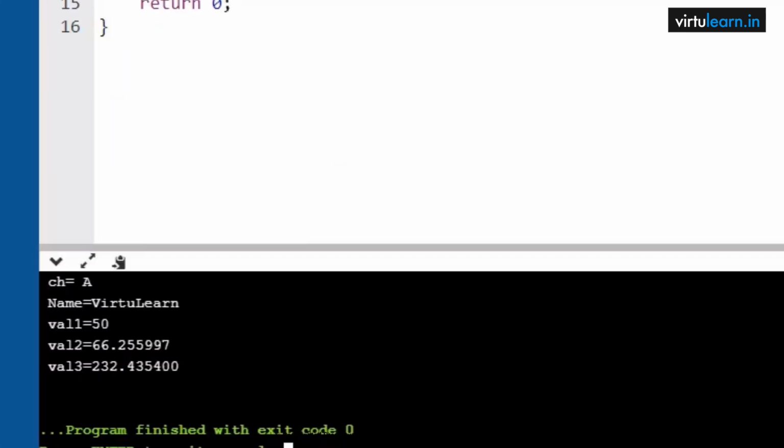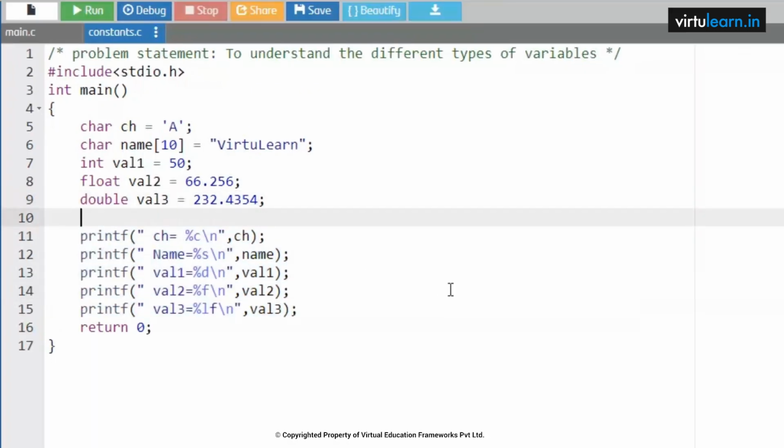Now we have seen we got this output. Now let us imagine after this static initialization, I am just changing the value val1 equal to 200. In the earlier example, the constant, as the value was given with const as a keyword, it became a read-only value, so it cannot be changed.